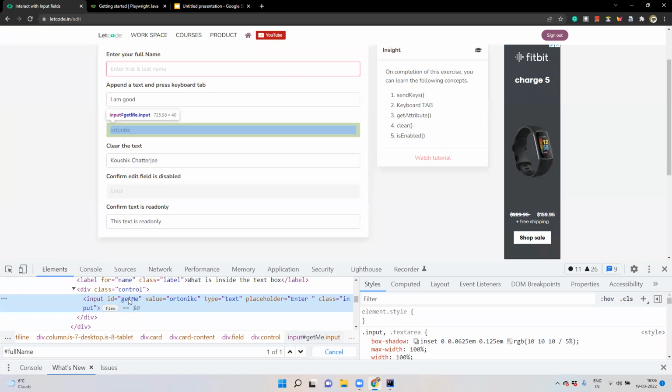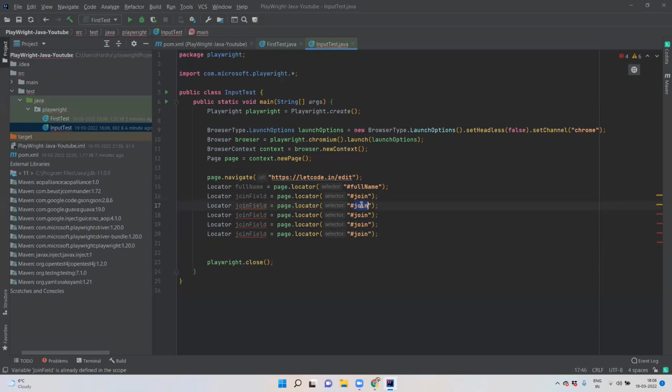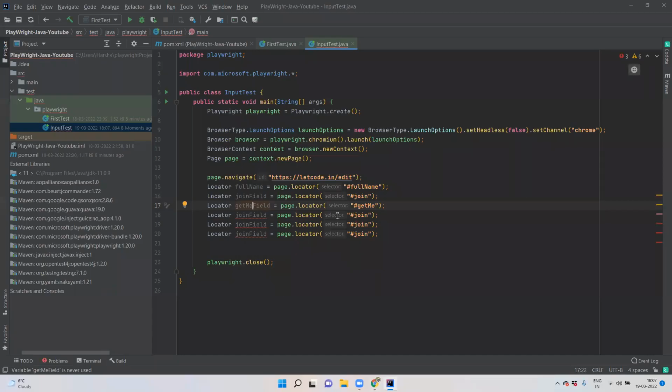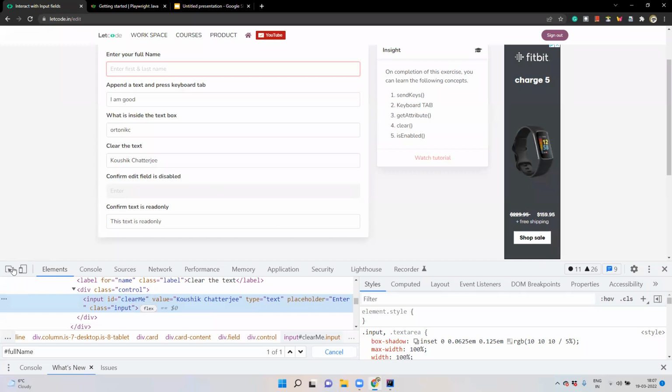Let's go to the third field. It is having an ID called get me. Let's copy it, paste it here, and I would say get me field. Then we have one more text box with an ID called clear me. Let's copy this and name it clear me field. Then we have 2 more fields.